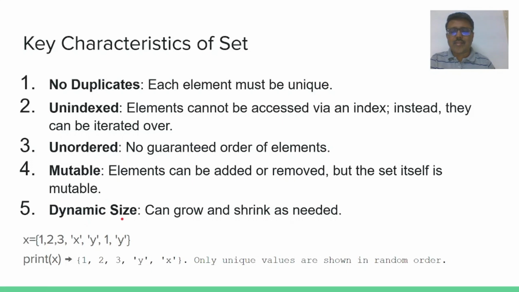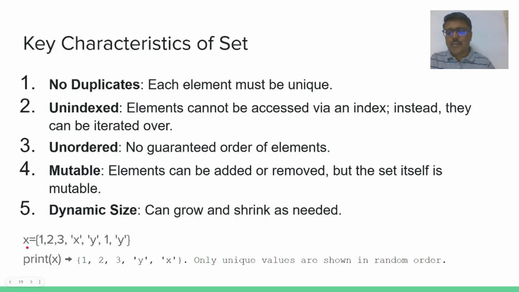dynamic size. That means it can grow and shrink also. That means you can add and reduce items. These two properties are again available for a list. They are properties of the list, but they are not supported for the tuple, right? You have seen that, right? Okay. So now you can see it here.